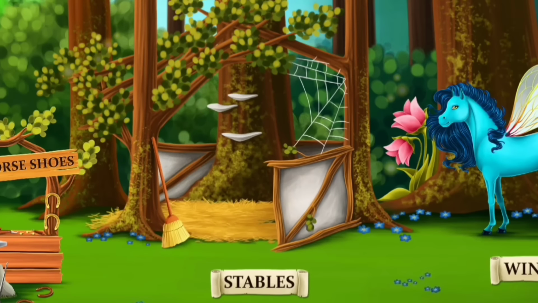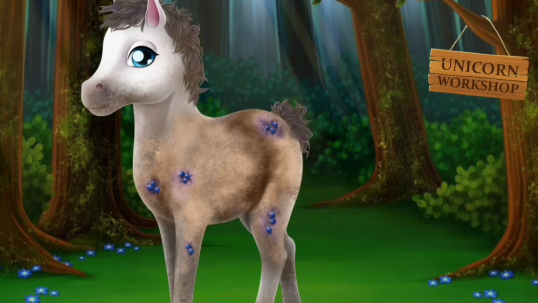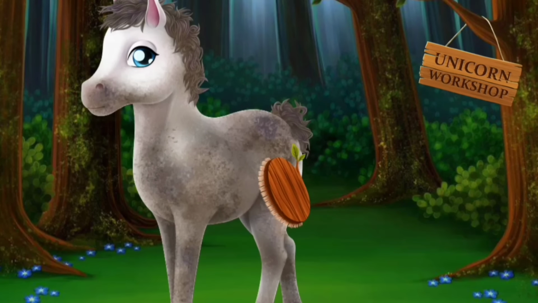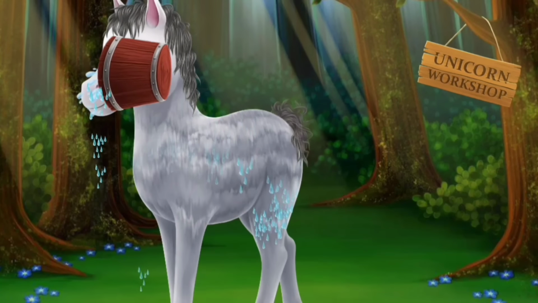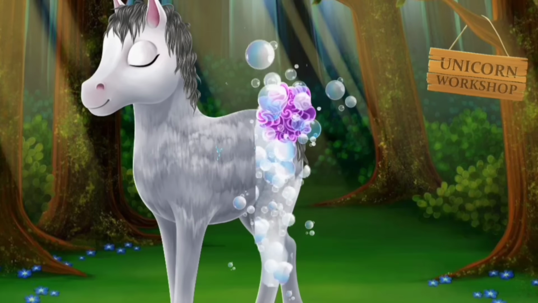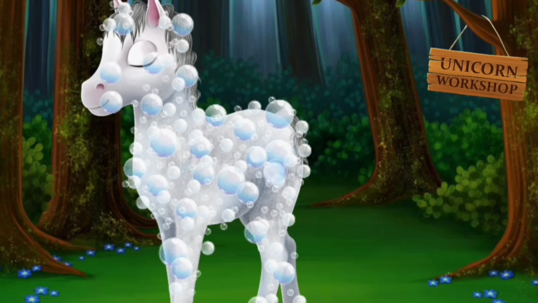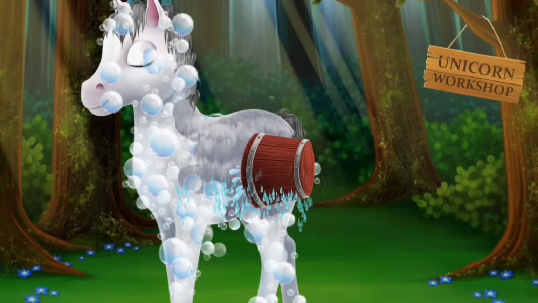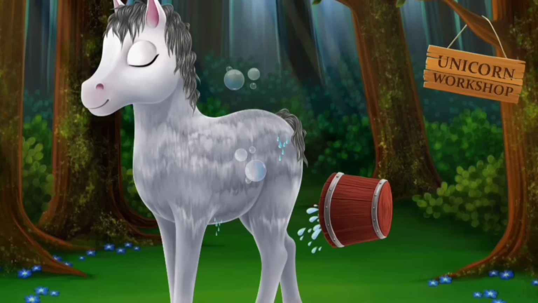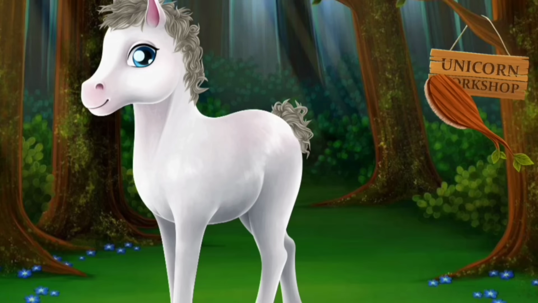Welcome to the horse club. This is Silver. Take care of her, please. Brush her coat. Very good. Now, wash her. Apply shampoo. She loves water. Very good. Now dry the coat. How white she is.